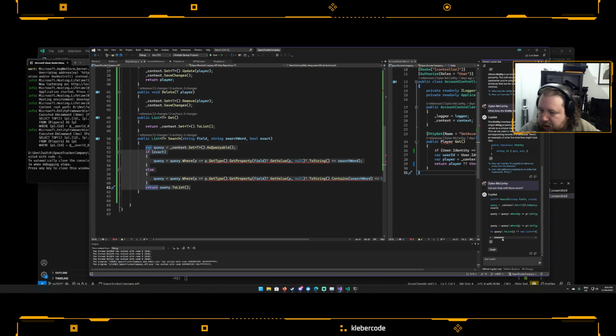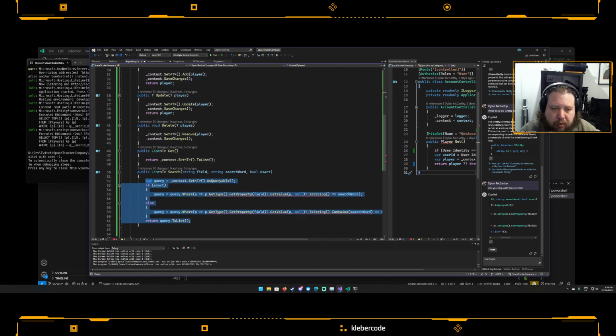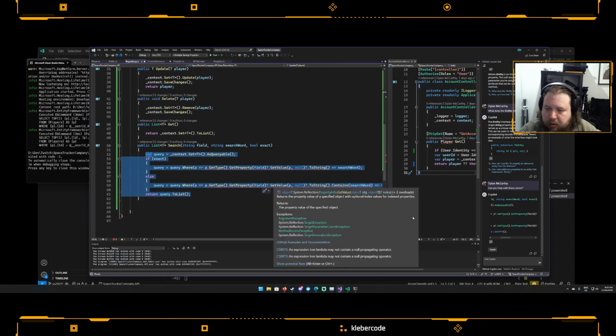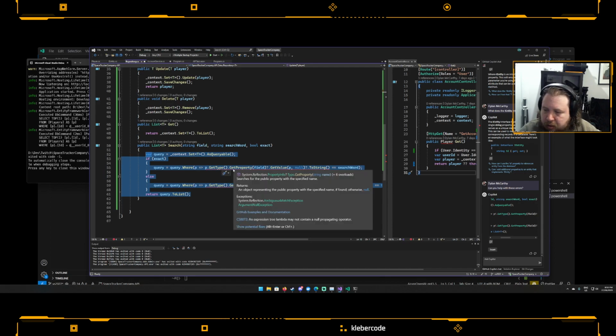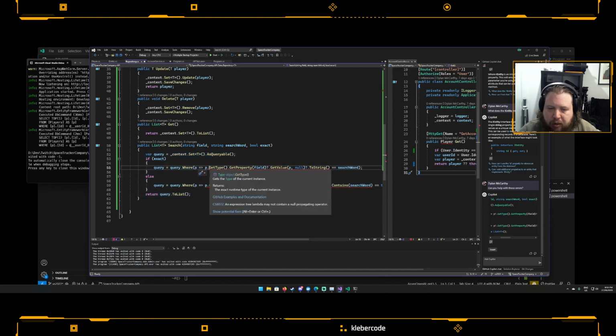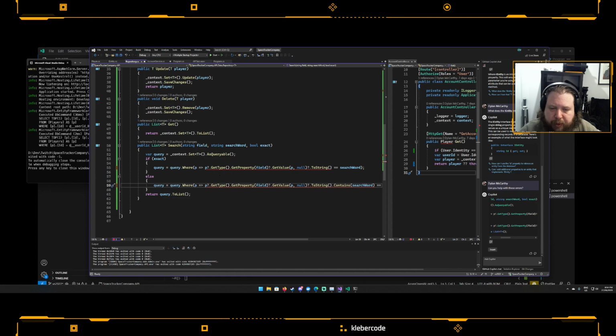Okay, what's it suggesting here? So it's saying set a nullable type on P there. Property of field.